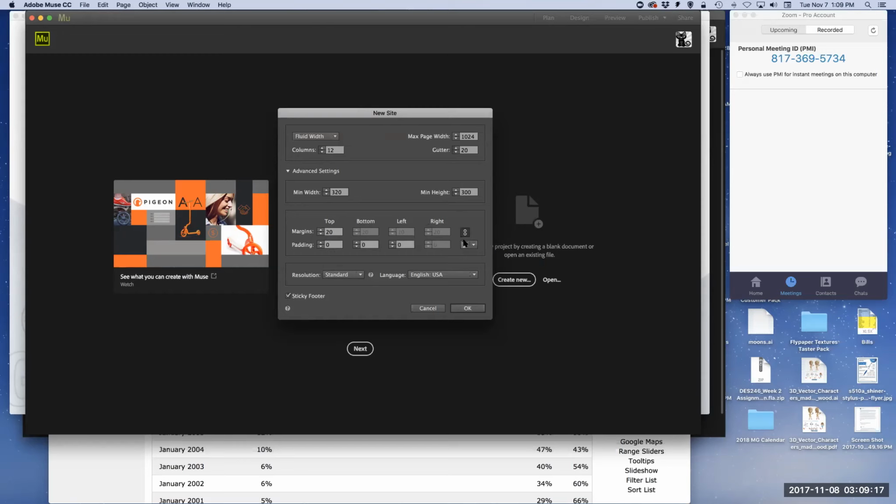Now, you have this little box right here. This little box says whether you want to center your website within the browser. That does not mean center your content on the page. It means that your entire website will be centered in the browser window when someone's viewing it. Or you can left align it.